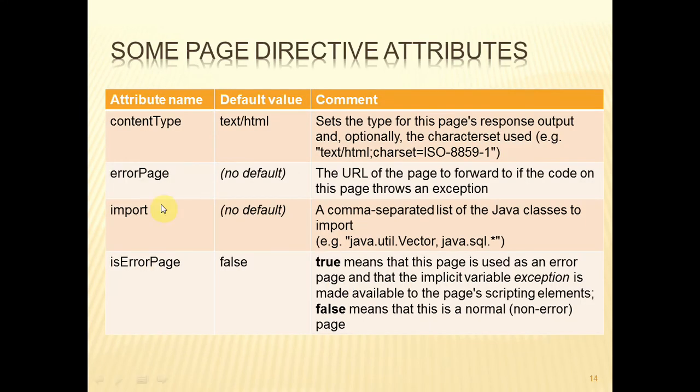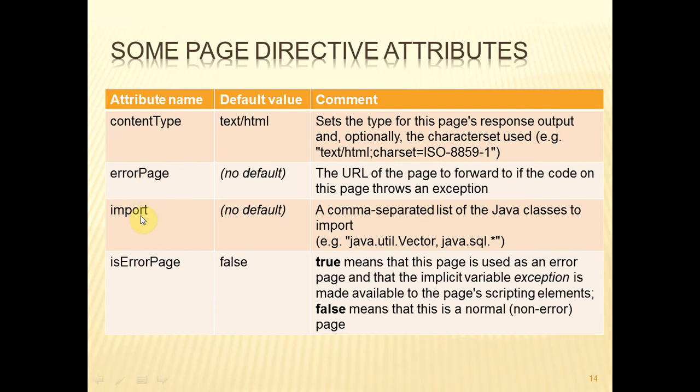So let's look at a few of these attributes. Content type. We can specify what kind of value that is and what kind of information is being sent back to the web browser. That is a standard piece of information that is typically sent back to web browsers. And if you have a look at some of the header information on a web browser page or a page that the web browser is displaying, you'll find that this content type will have been set. It could be HTML, and of course our clients thus far have all been web browsers processing HTML. But it could be other things like text/XML and so on. The error page I've already mentioned.